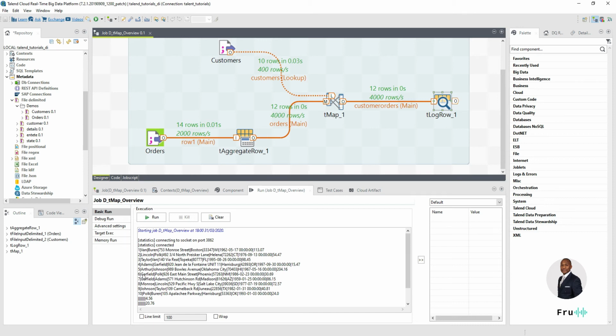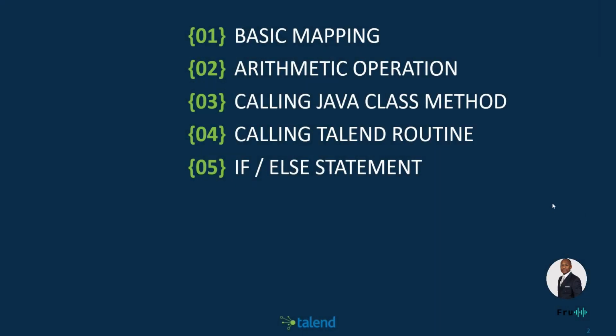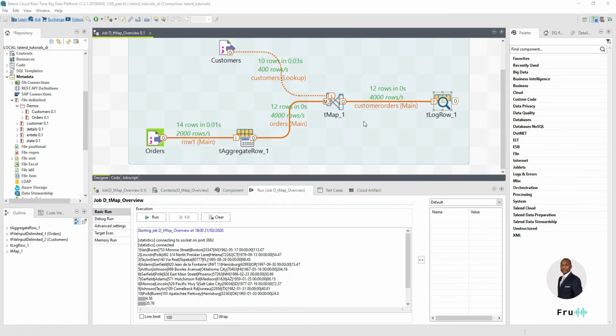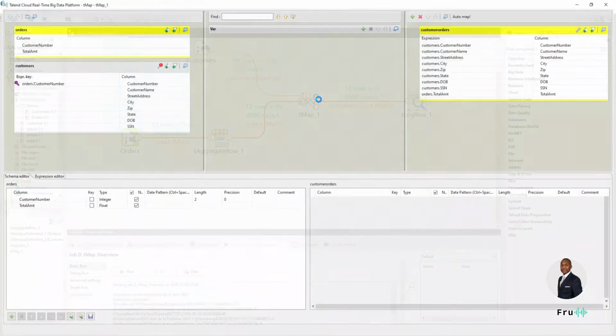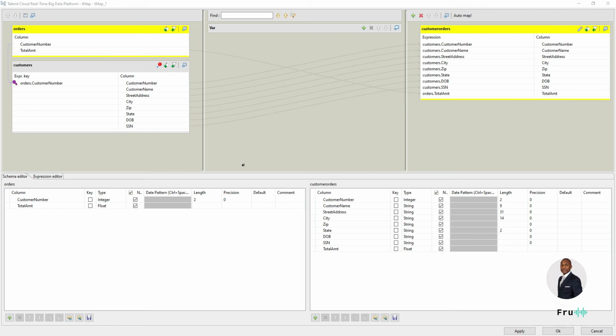Now let's switch gears here for a second and look at the next capabilities of how we can really elevate, or how we can really improve the capabilities within the tMap, doing things like arithmetic operations, and then maybe calling functions as well, both your native Java functions, and as well as calling routines within the Talend environment. So that said, we're going to come back to the job that we have. Make sure we have our tMap open, and we're going to look at some scenarios for leveraging functions within the Talend environment.